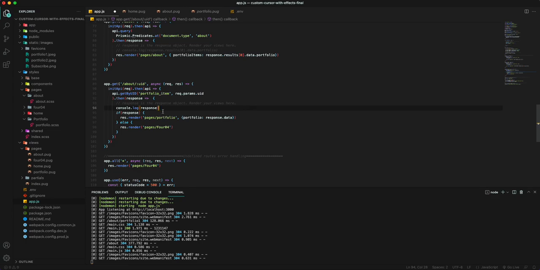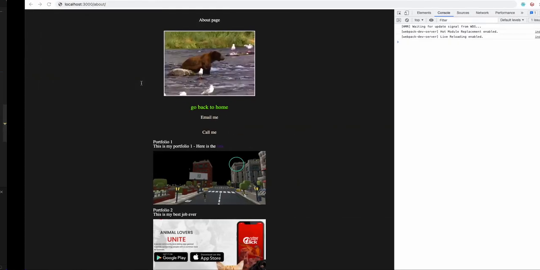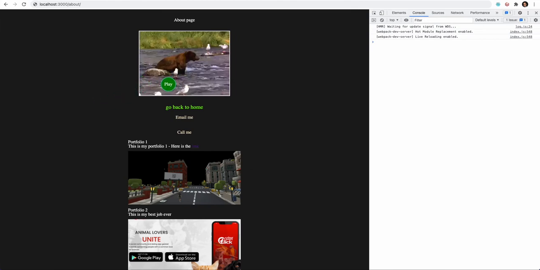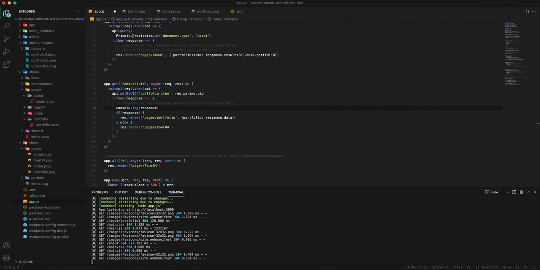And the thing is that when we are in our about page, I want to be able to click on this portfolio 1, and then that will take me to the detail for that. And similarly for portfolio 2, I want to click on it and it will take me to that detail page.